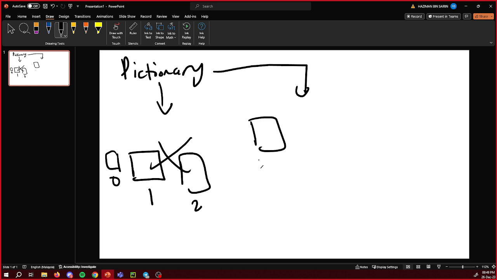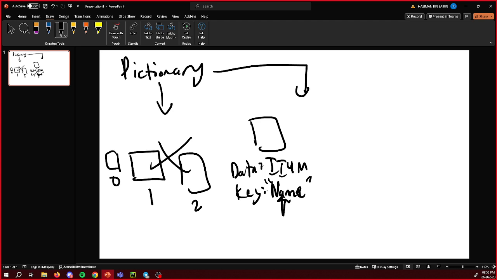So for example, the key is name, and the data here is IIUM. So the name is going to be the index of our data in the dictionary that we have. That's the difference. Why does this matter? Because a dictionary lets us use any non-numerical input as our index in our listing.